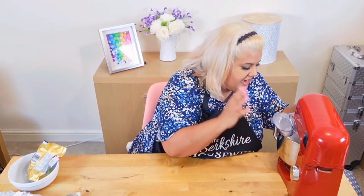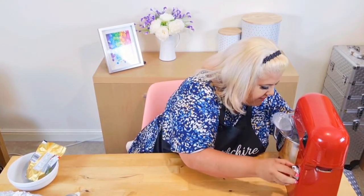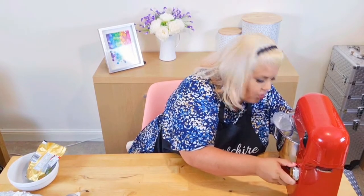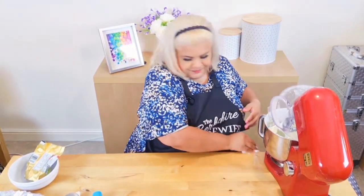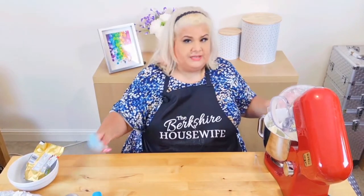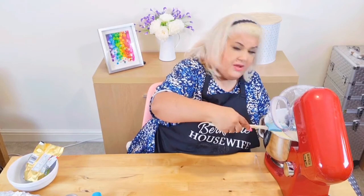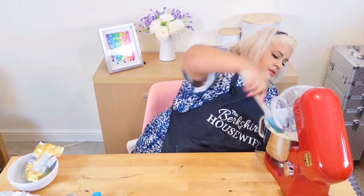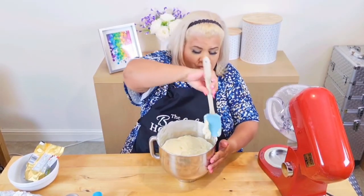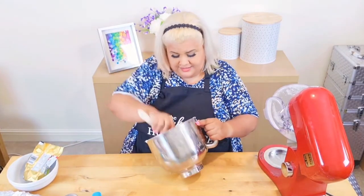Some people will probably mix it a bit more just to make sure the sugar is kind of melted into the buttercream, and that's fine. Me though — the more you whisk it, the more air bubbles you get in. I don't want too many air bubbles in this. If I made it lighter and flappier, I probably wouldn't have that bite. This is my buttercream. If you don't like it, absolutely fine, no problem whatsoever. But everyone who's ever had it loves it, so this is why I show you these things.